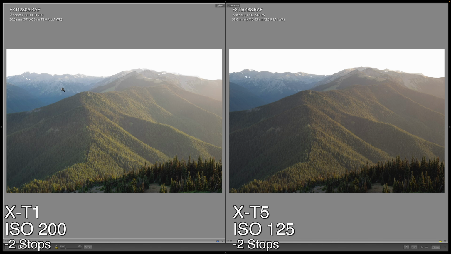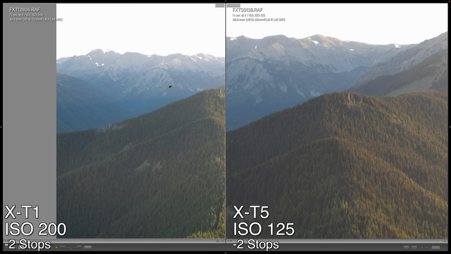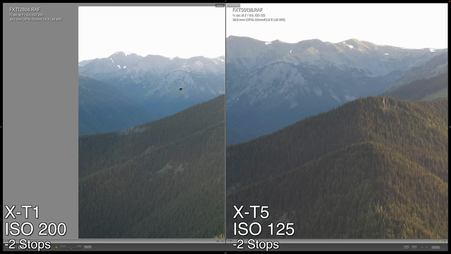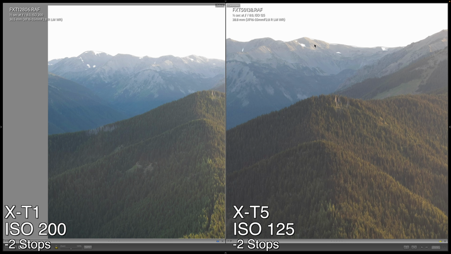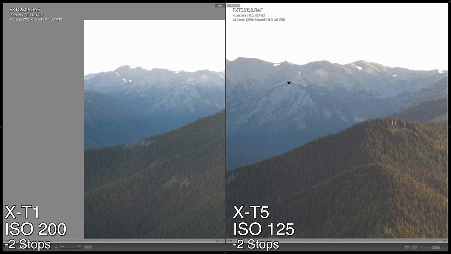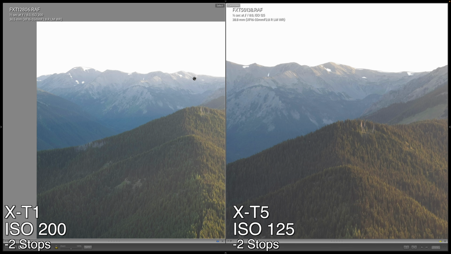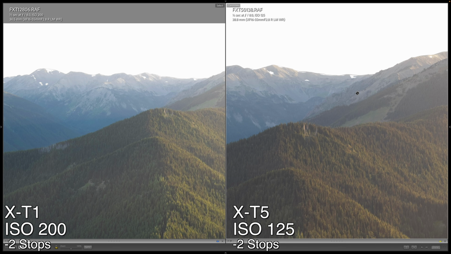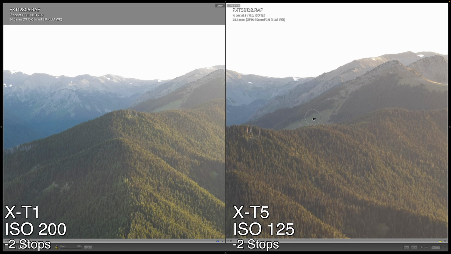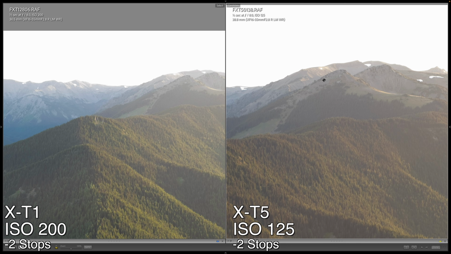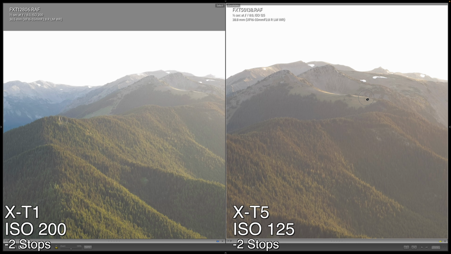All right, I think the X-T5 is doing a little better job of recovering some of those highlights, or some of those areas that were blown out. I can definitely see it's doing a little bit better job in a lot of these areas.